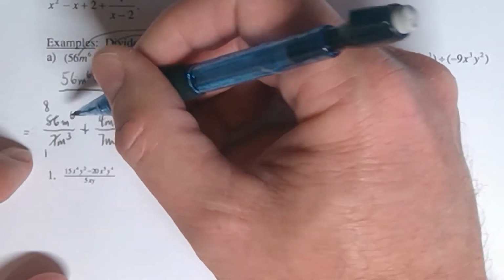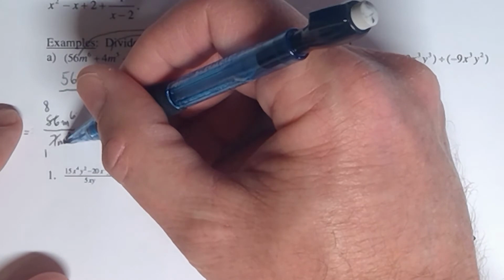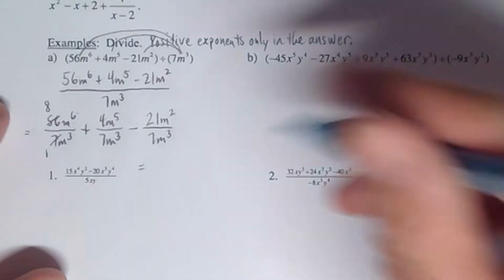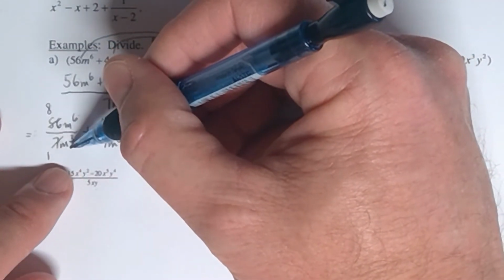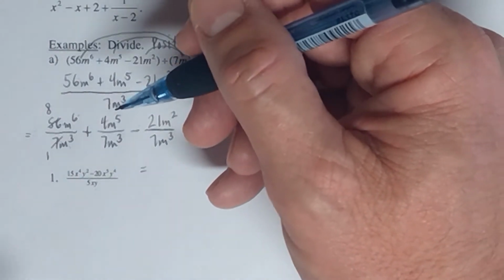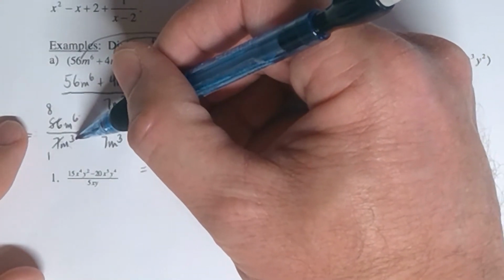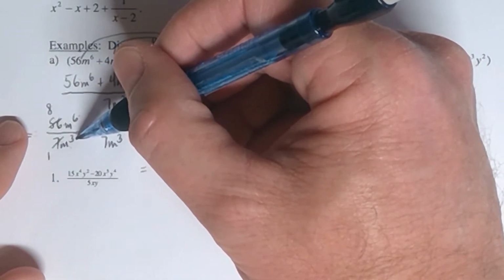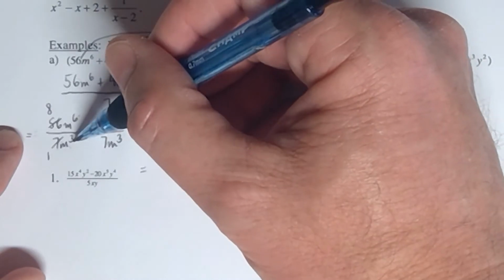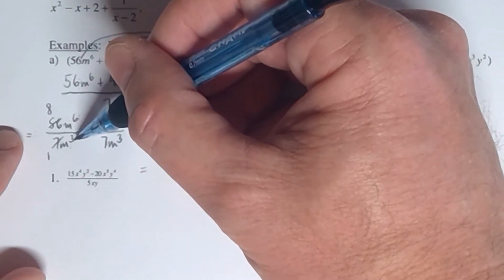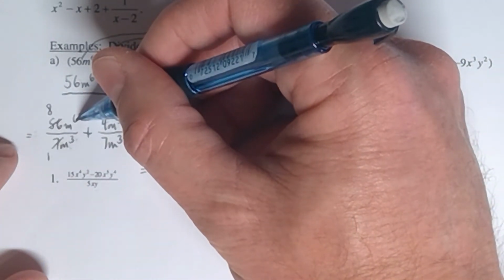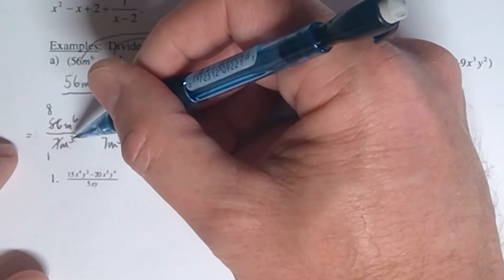Then what we do with the variable parts is, if the variables are the same, and don't do this unless they are, you keep them separate, the m^6 and m^3, and you subtract the smaller of the two exponents from each one. You can see here that with 6 and 3, the smaller exponent is 3. The smaller exponent is not always going to be on the bottom, by the way, like you can see over here. But whichever one is smaller, you subtract it from the exponents that you currently have: 6 minus 3 and 3 minus 3.